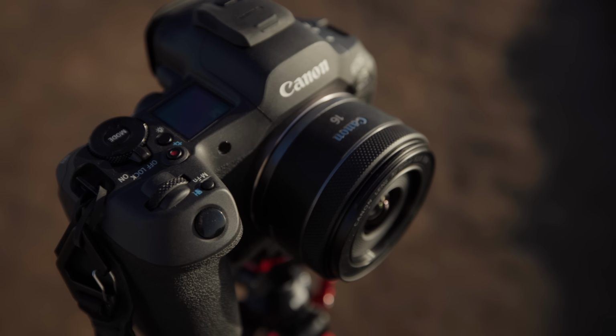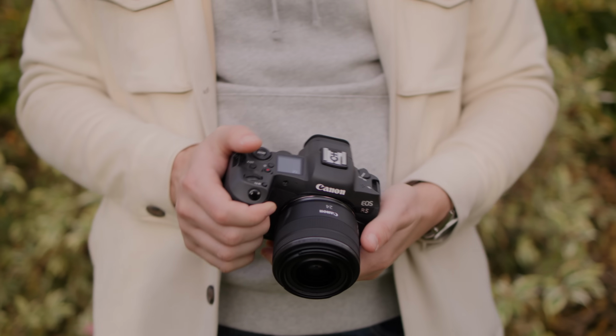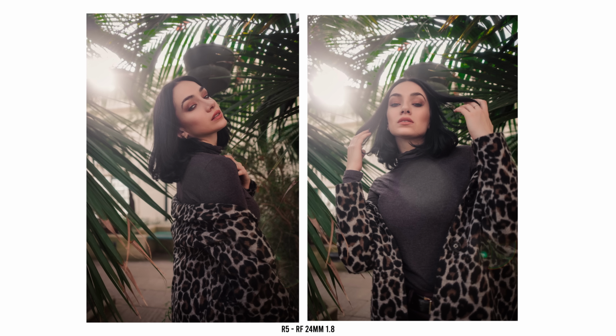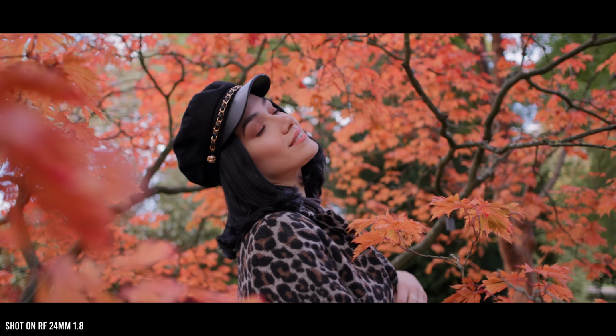All right, time for my honorable mention, which also happens to be easily my number one pick for APS-C shooters, and this is the Canon RF 24mm 1.8 prime. And this is another lens that I don't see receive nearly enough praise in my opinion. It is incredibly sharp right from 1.8. It's great for travel and really nice for environmental portraits. It's also fantastic for video thanks to its built-in stabilization, providing really nice smooth video clips.